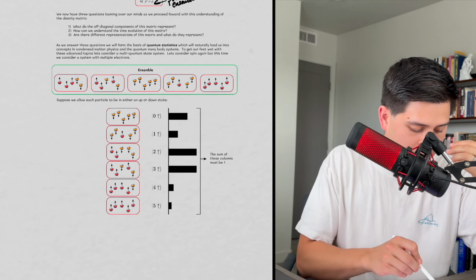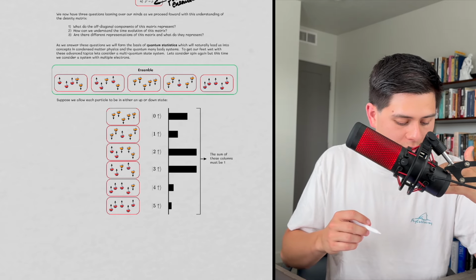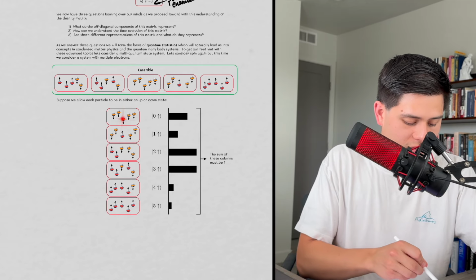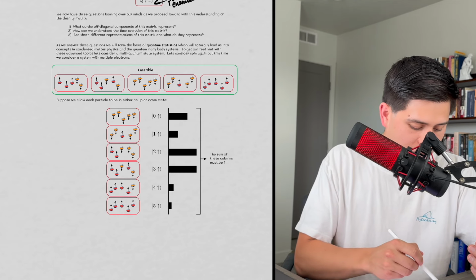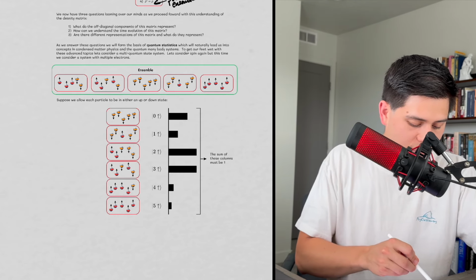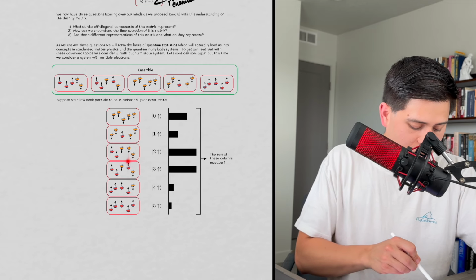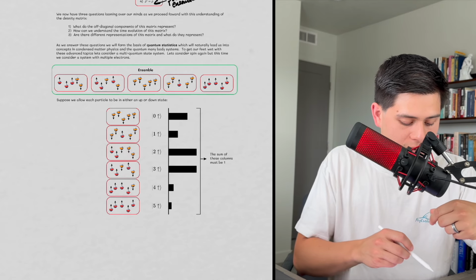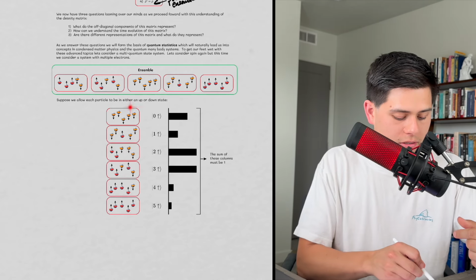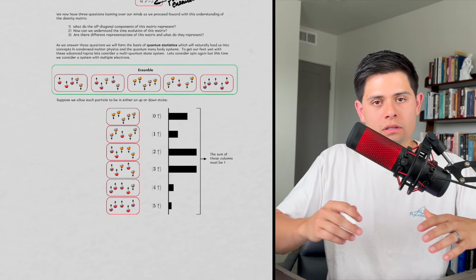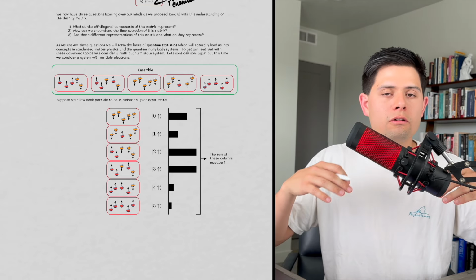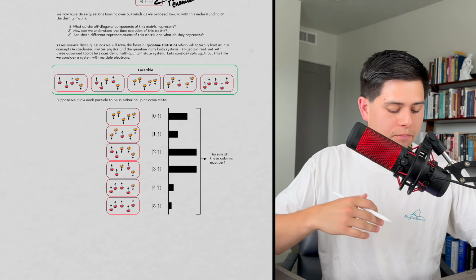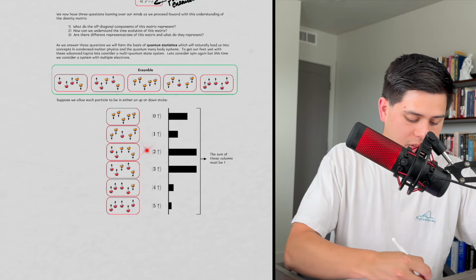This is just an example, but suppose we allow each particle to be either up or down. So the states that we can have is a state in which everything's down or everything's up, and then we have these in-between states, right? We have one in which 1 is up, in which 2 is up, and this could be the net. So this could be the net number of particles that are up as well. The number of particles that we're considering could be like 1 million particles, but we're interested in what the net spin up is, and so that's what these are going to be.